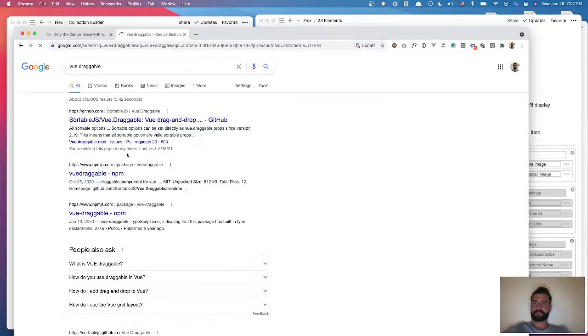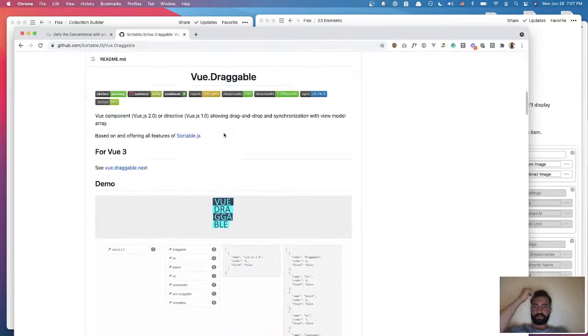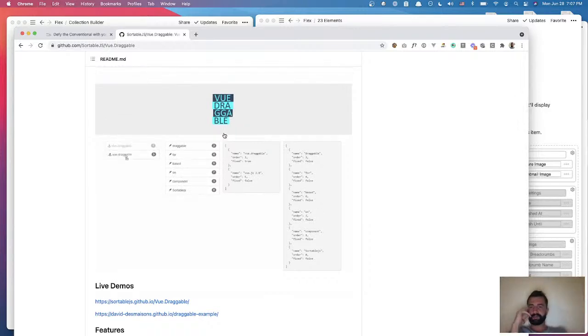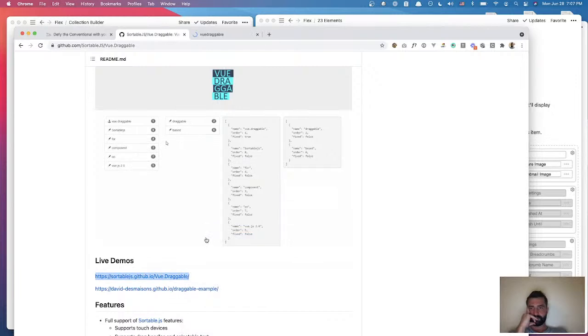So for the draggable stuff, I know you've used this Vue Draggable before. It seems to work fairly well, but I've only used it in simple scenarios. Even right here, I'm watching this demonstration.